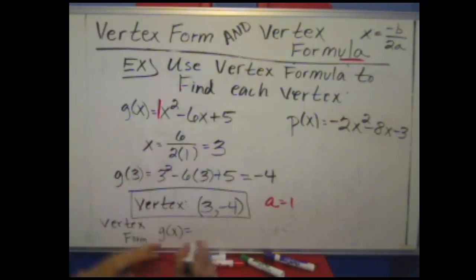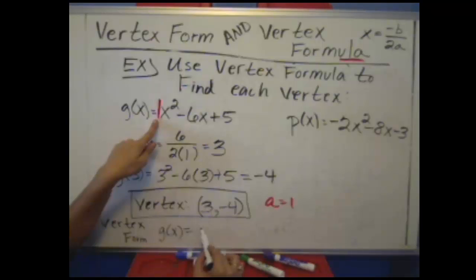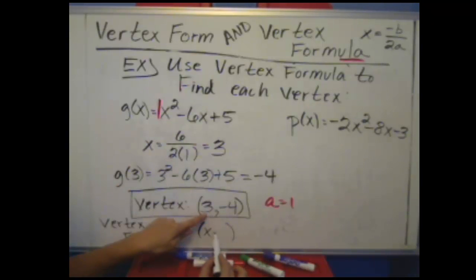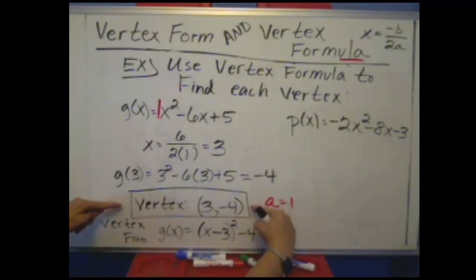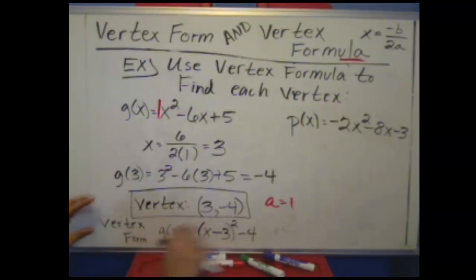So g of x is equal to, we know the general vertex form would be the a in front, which in this case is a 1, parentheses, x, opposite of what we have here for the actual x value on the vertex, so x - 3 squared, and the y always stays the same. So again, our objective here for the vertex, using the vertex formula right there, was right here. I've circled it. But if you want to be extra fancy and get the vertex form, you can still connect those ideas and get back to that nice shifted form that we were discussing earlier.